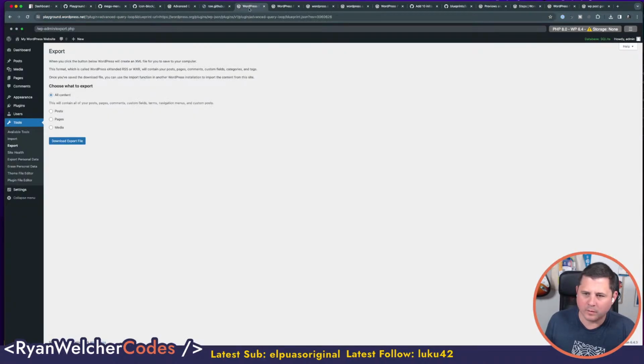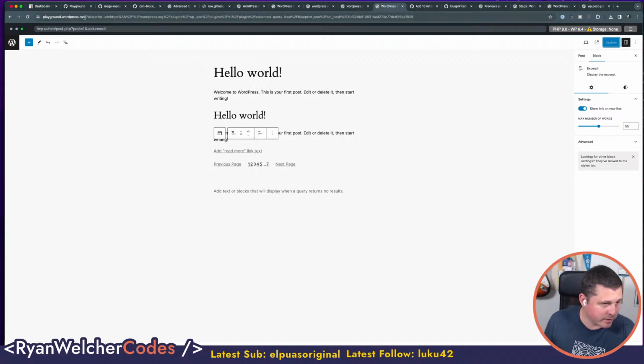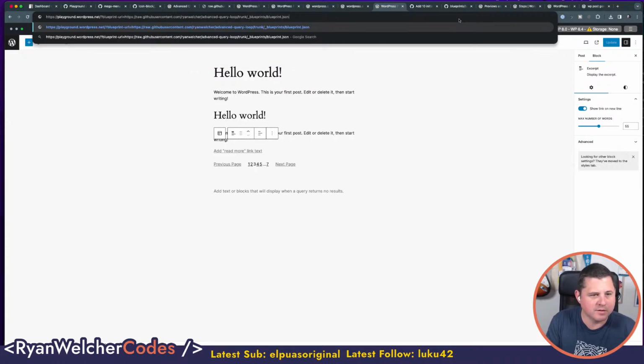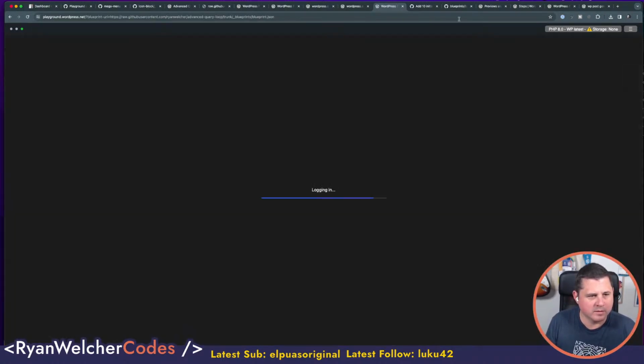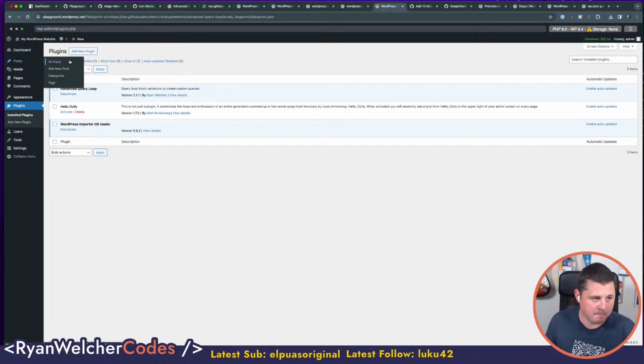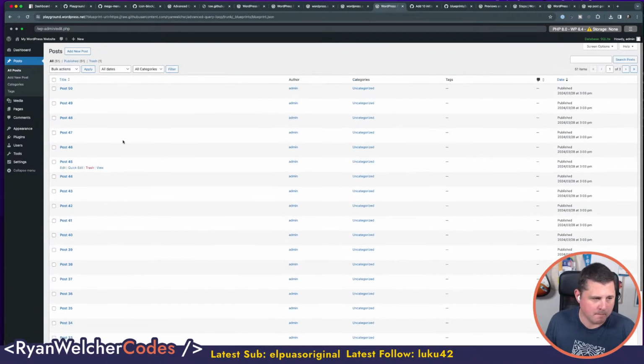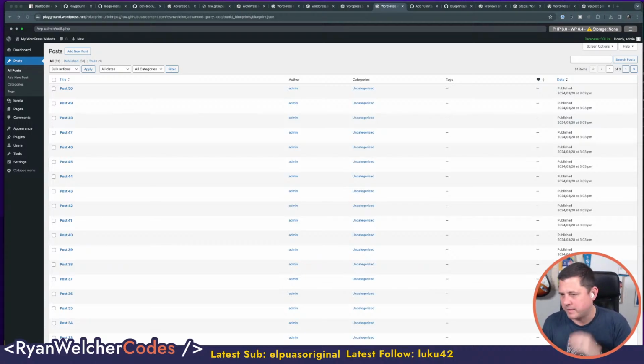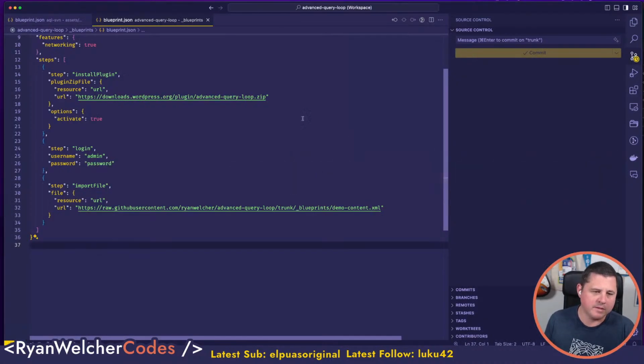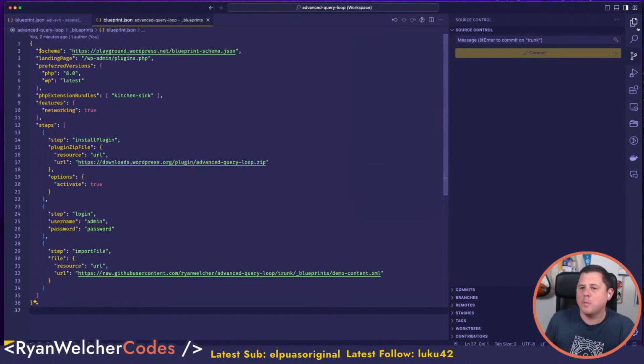If you look in the, where am I here? playground.wordpress.net, I don't know if you can see that, but that says blueprint URL. I'm going to just get rid of this and pass this URL there. Is it going to work? Let's see. Okay. Now you can just literally pass this URL and it'll work for everybody. Anybody clicking that URL is going to be able to see this demo. I'm going to build it with this and just keep committing that up, because it's so much faster.